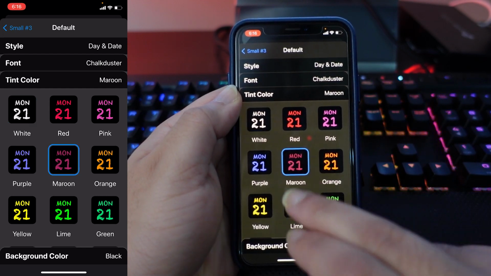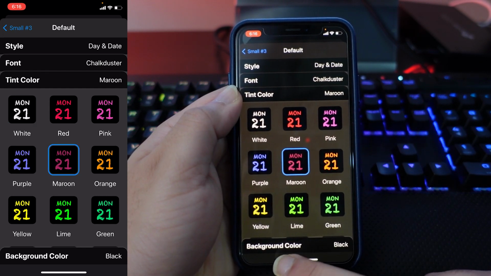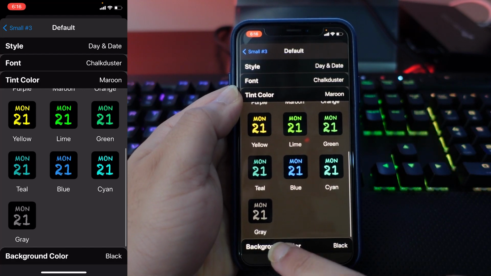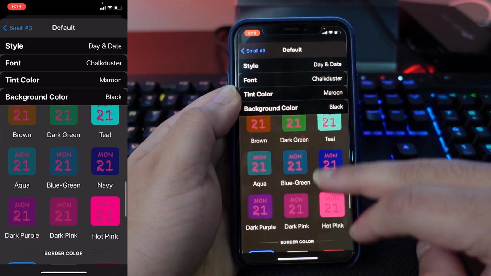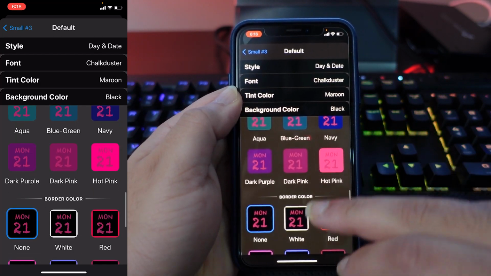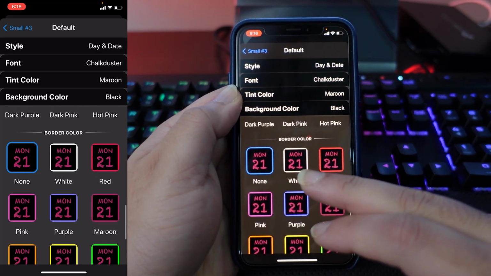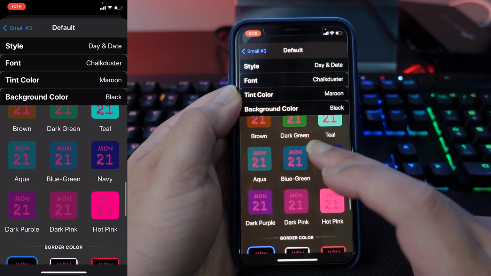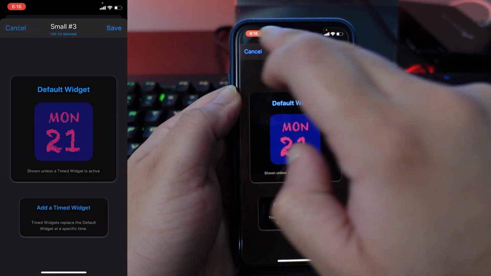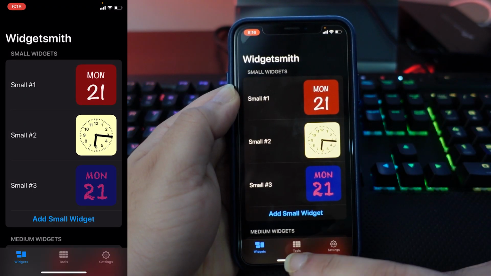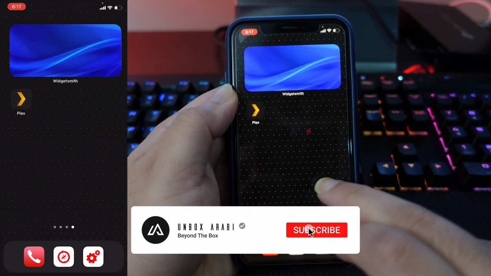As you can see here, we can choose any color we want from this list, and we can choose also the background color. As we can see here, we have multiple colors we can choose from, and even we have some widgets with borders. Let's choose, for example, this blue one, and that's it. We'll go back, save, and now we can do the same thing again.